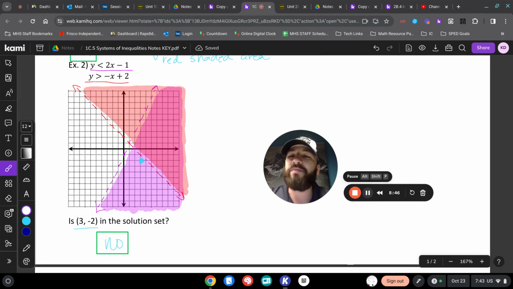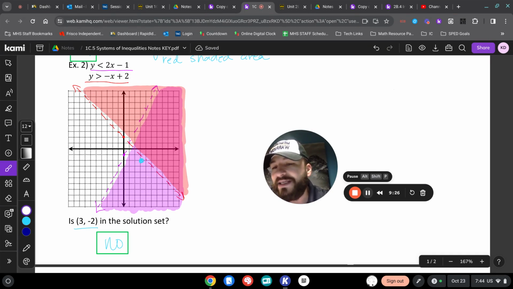All right, looking at example 2, we have y is less than 2x minus 1 and y is greater than negative x plus 2. Okay, so 2x minus 1, that's going to have a y-intercept of negative 1 and then a slope of 2 over 1. And then it is a less than, so it's dotted and shaded below. And then our second graph, y is greater than negative x plus 2. So a y-intercept of positive 2 and then a slope of negative 1, so down 1 over 1. And then that is a greater than, so dotted line and shaded above. So check, make sure your inequalities look the same as mine, graphed.